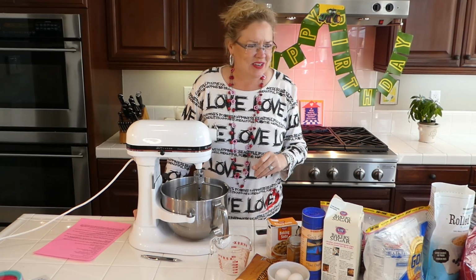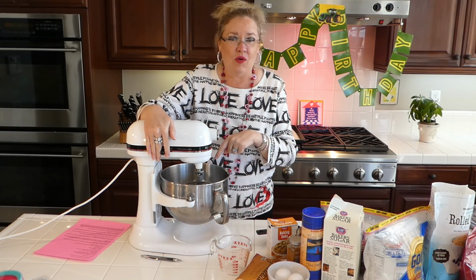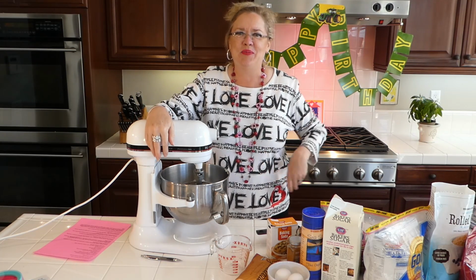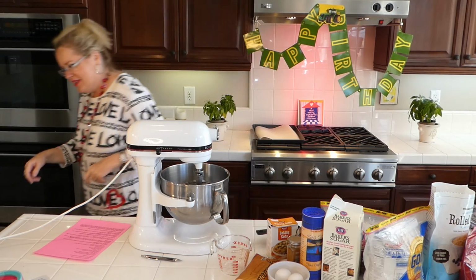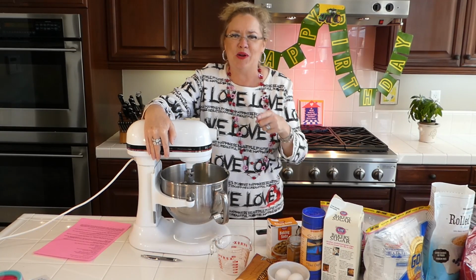So let's get this cookie dough made so we can get it in the oven. Here we go. I've got 2 sticks of butter already in the mixer, so I'm just going to get started on that. Oh, I guess I need to plug the mixer in. That might help. Stage manager, can you plug the mixer in? Plugged in. Alright, it is plugged in. Works better when it's plugged in.